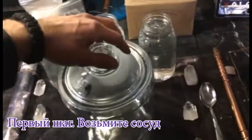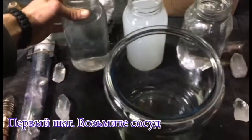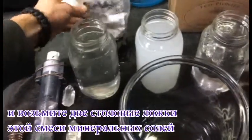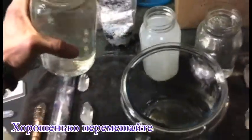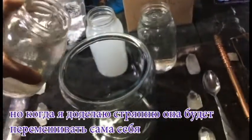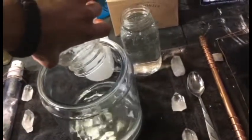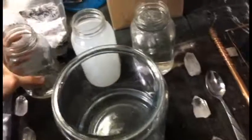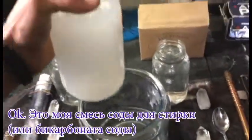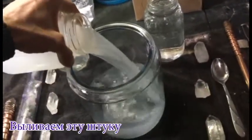So the first step is you take a mason jar or any kind of jar, and you take 2 tablespoons of this mineral salt. Mix it up real well. It's almost completely mixed, but when I put this concoction together, it'll mix itself. So you pour the first jar in. Okay, and this is my mix of the washing soda, or soda bicarbonate. Pour this in.